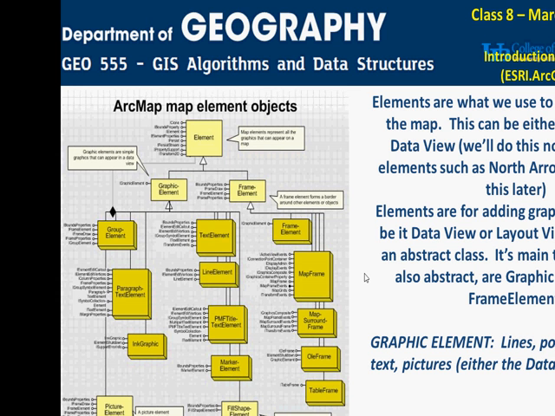A frame element is specific. Graphic elements can be anywhere in ArcMap. It could be on a data frame or a layout. A frame element is specific to a layout. And it's something like a north arrow or a data frame or a legend or scale bar. Those are frame elements, and we'll do that at the very end of the lecture, in a month or so. You can see how they're kind of split into these two sections of the tree. We're going to talk now about graphic elements and save frames for later.